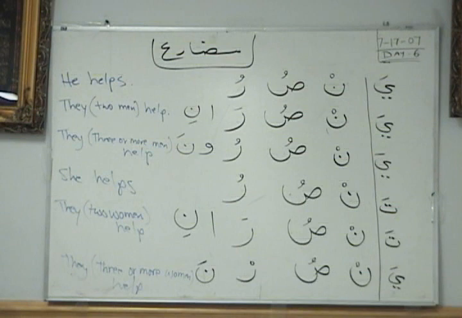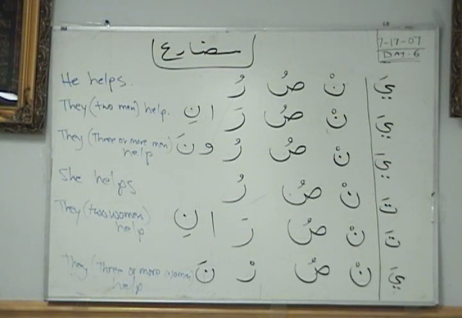Good idea? In that same order of Madi, it's also done in that same order. We start with the first three masculine, third person, the second three feminine, third person. The first one is singular, the second one is dual, the third one is plural. That same exact order. The order of the meaning doesn't change. What does change is how you do it. You add things at the beginning and at the end, and it has a different meaning. Now it's mudari, it's not madi anymore.